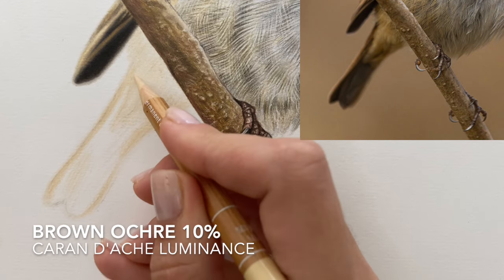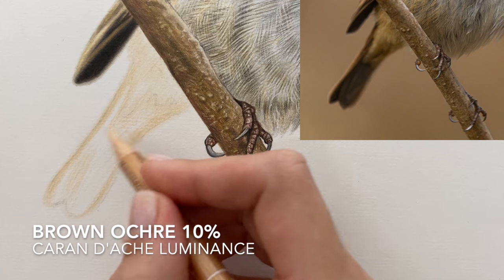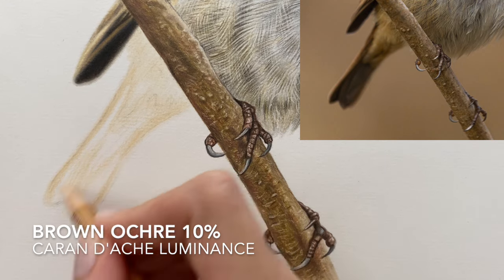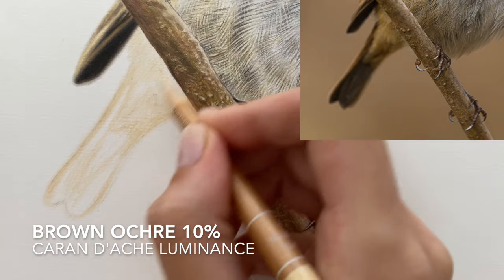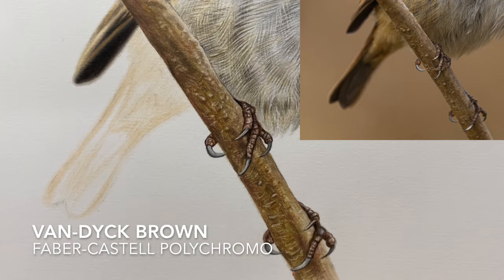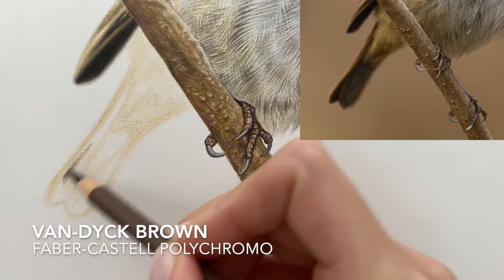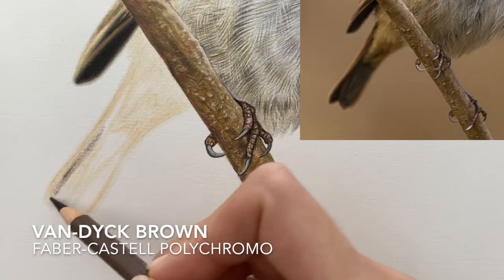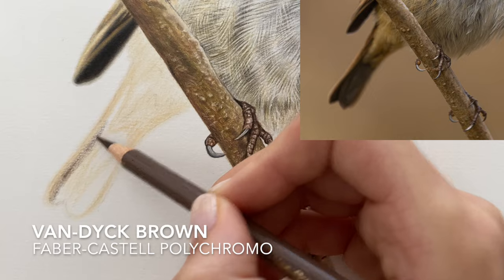The tail feather is made up of really soft shapes. Predominantly there's this creamy area at the top half and then a brown area at the bottom half. With the brown okra 10 I'm just mapping out the shapes I can see in this brown part. I've already shaded down to the point where the cream feathers stop and the brown feathers begin. Now I'm going to go in with the van dyke brown polychromo and just lightly fill in the darkest area at the tip of the tail feather, doing small circular motions, blurring out the lines so everything's completely even and soft, with those colors bleeding and merging into each other.